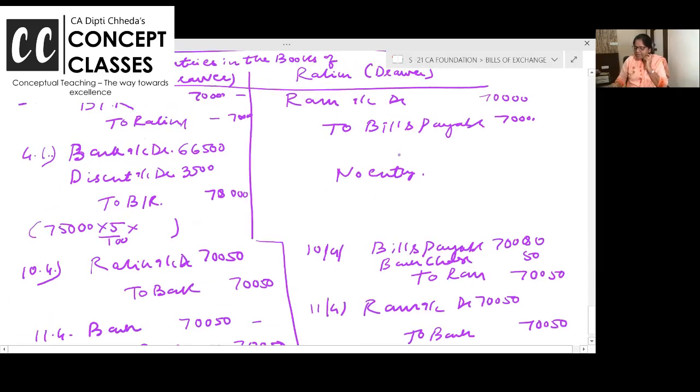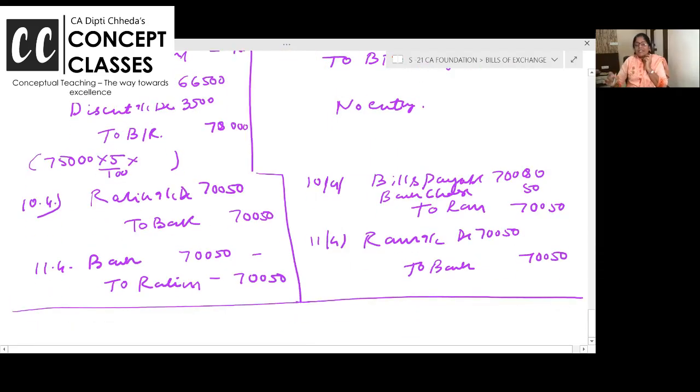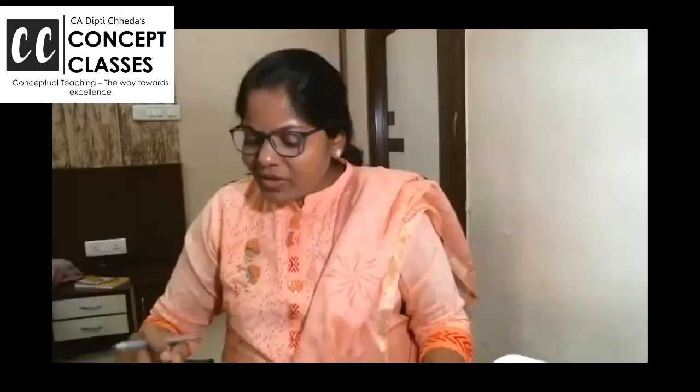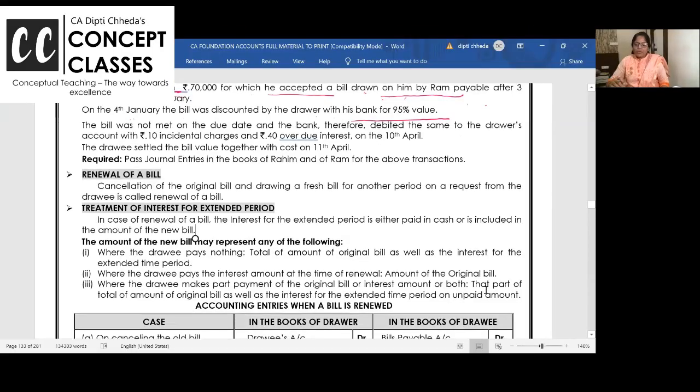And Rahim first he accepted the bill. Then bill got cancelled. 50 rupees bank charges, noting charges, interest all will be borne by the drawee, Rahim. Here. And then he paid. Check. Chalo, ab aur bill nahi hai, so he gave us check. Right? So all the combinations ke saath dishonor concept is clear. Now, let us go to the next concept, that is renewal.